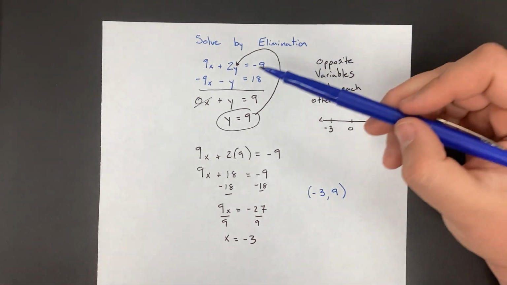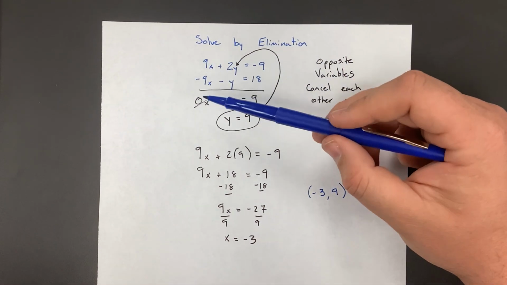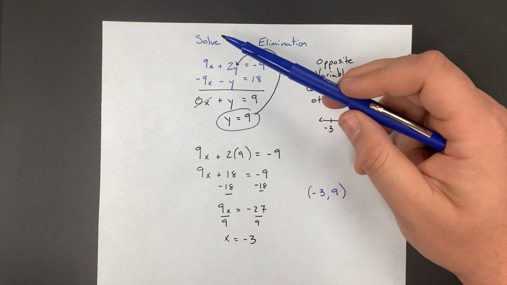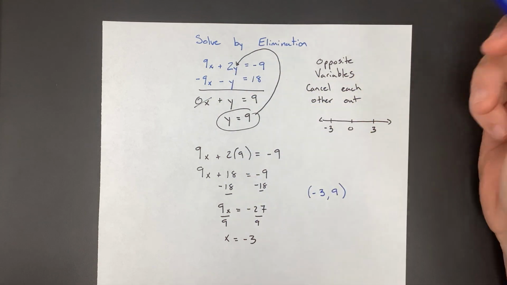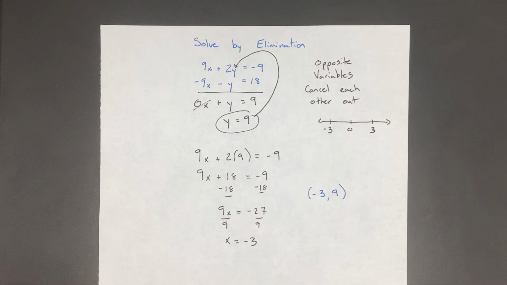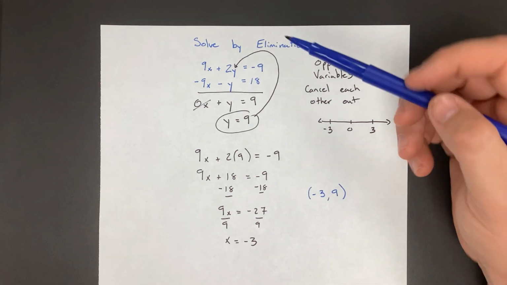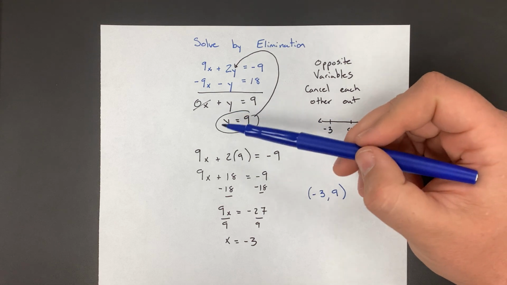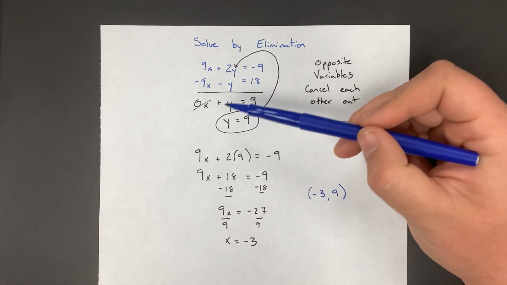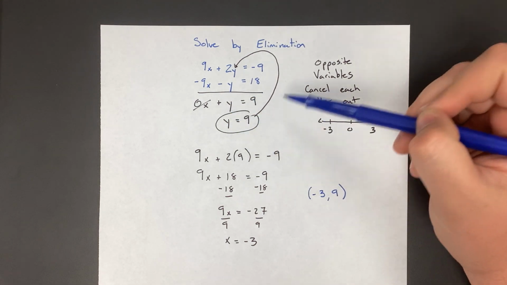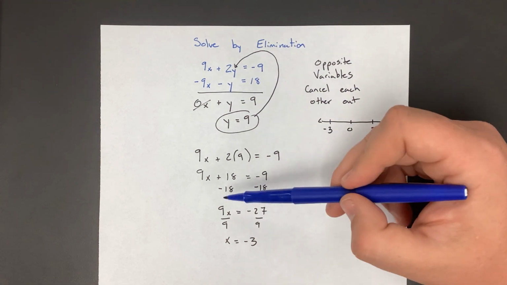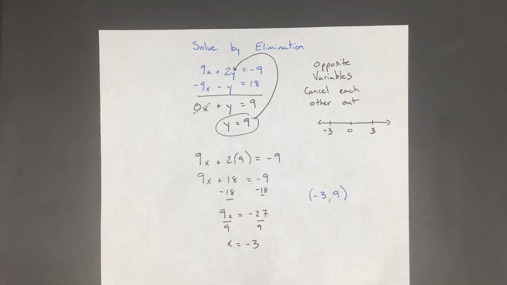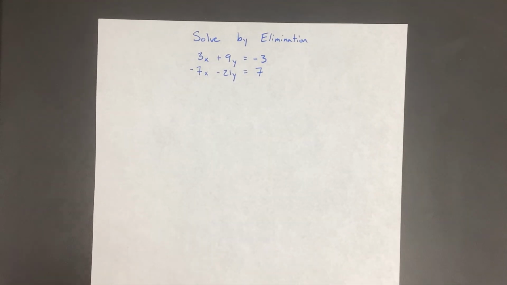Okay, so it's pretty nice with elimination if we have opposite variables already. Well, they're going to cancel out right from the get-go, and then we're off to the races solving for our other variables. Okay, notice there's a trend with both of these. We solve for one variable, and then once we have one of the variables solved for, we plug it back into one of the original two equations or one of our manipulated equations to solve for the other. So let's look at another solve by elimination.